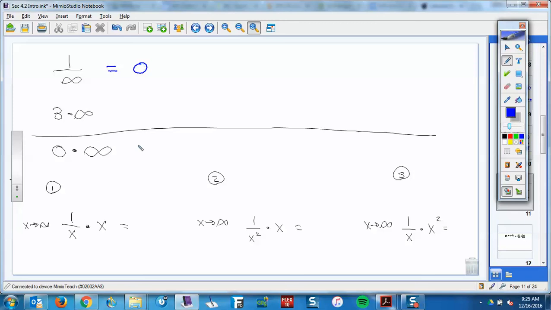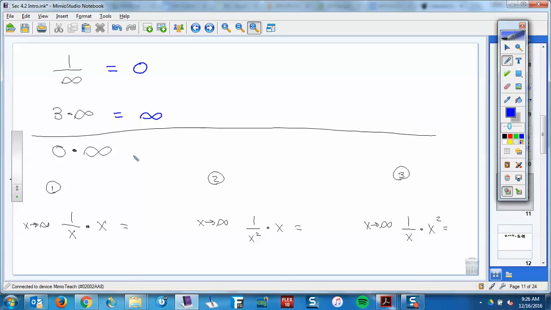Okay, what's 3 times infinity? It's infinity, right? What we're saying is 3 times a really big number is a really big number. But then you get into this, and we'll start this next week, but 0 times infinity. Well, you want to say 0, right? 0 times anything is 0. No, 0 times a number is 0, but infinity is not a number. What this is really saying is a really small number times a really big number.